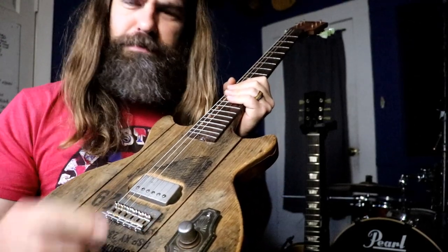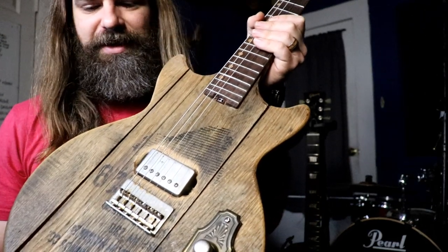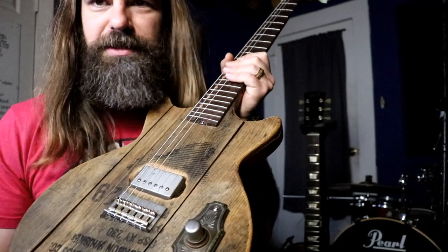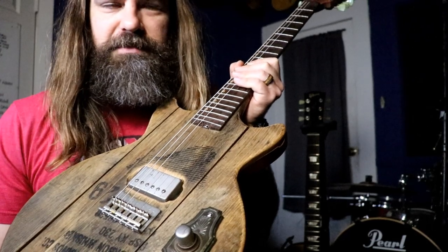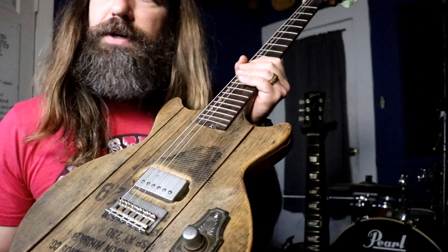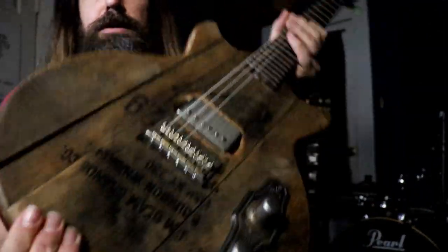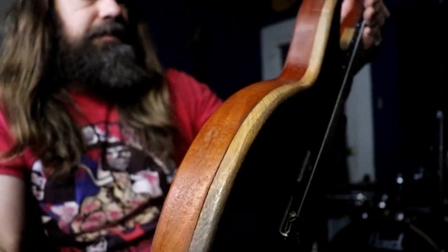Also, we'll talk about the Stratocaster bridge. It was just an easy bridge to install, and I've done a ton of tele builds, so that worked out. And then it's string through, as you can see. I'm not real great at drilling these holes, so if you look real close, you'll see that one little booger's out, but I don't care, it's my guitar.